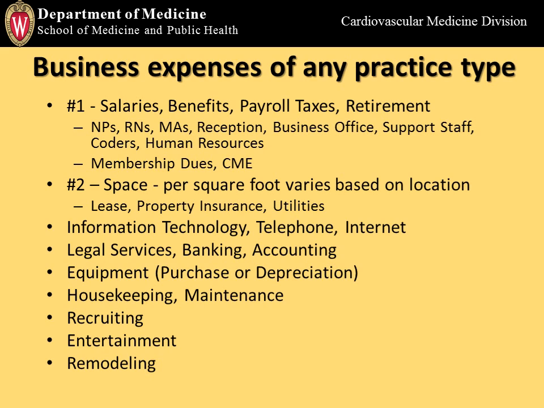Here's another summary of the expenses of any practice type of an organization. As I said, the number one expense is labor. The number two highest expense is the physical building or space. Typically, overhead costs today are running about 60 to 65% of revenue generated. That's 60 to 65% of every dollar collected goes to keeping the lights on and staffing the organization.